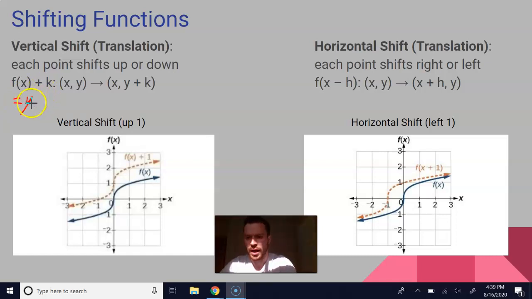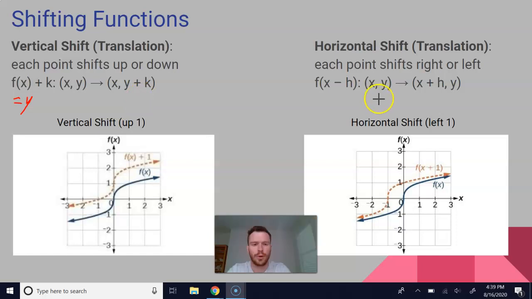So whatever we're adding to y, we're adding k to y. If k is a positive number, then the y value is going to increase. The function is going to go up. If k is a negative number, then the function is going to decrease, and so the function will shift downward. So you see that in that formula, the x value will stay the same for a vertical shift, but the y value is going to change. Again, if k is negative, then it'll decrease, because if we say y plus a negative number, that's like subtracting.